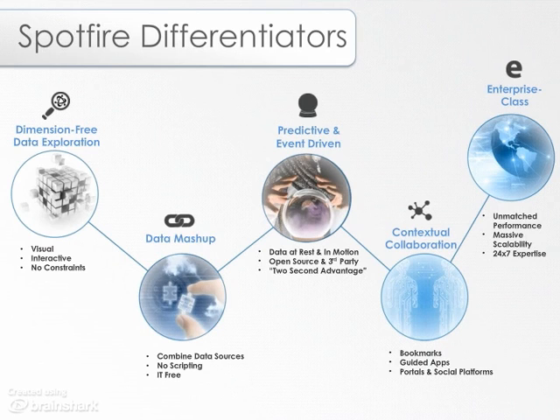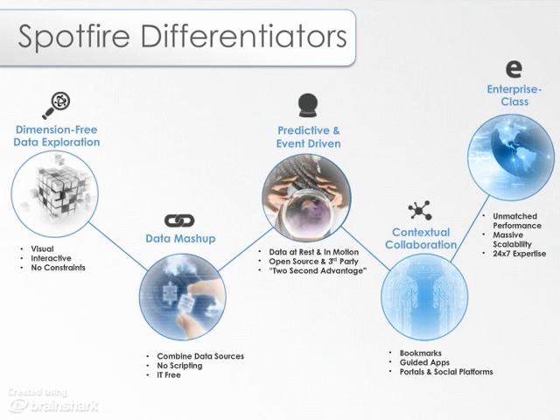What we've seen in this demonstration today are some of the unique differentiators that Spotfire brings to the market in allowing you to explore and discover trends in your data. Dimension-free data exploration allowed us to drag and drop our dimensions onto the graphs and charts that we were looking at in order to find more information, to explore routes through our data that you simply couldn't do in a fixed cube type environment.